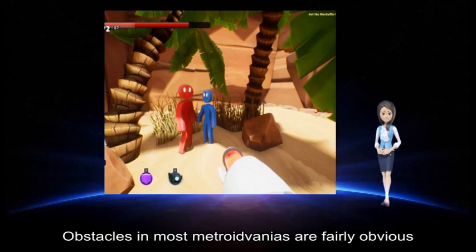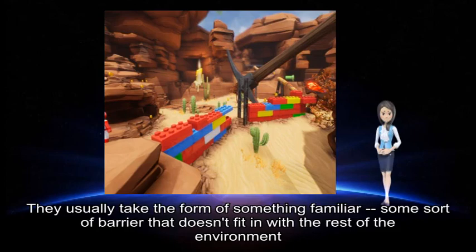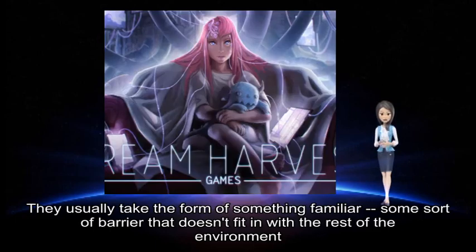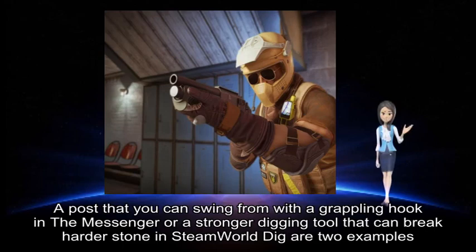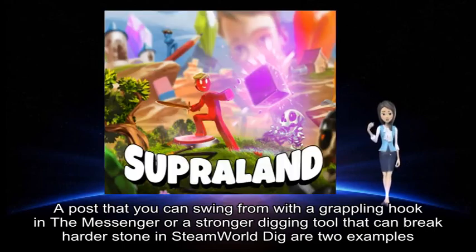Obstacles in most Metroidvanias are fairly obvious. They usually take the form of something familiar, some sort of barrier that does not fit in with the rest of the environment. A post that you can swing from with a grappling hook in The Messenger, or a stronger digging tool that can break harder stone in SteamWorld Dig, are true examples.